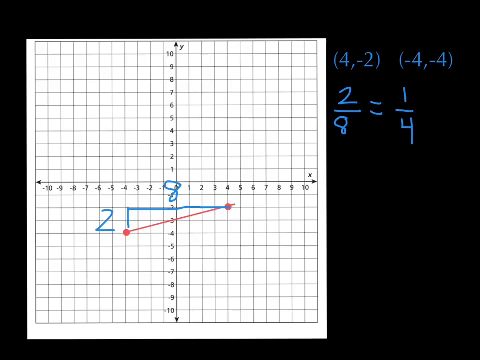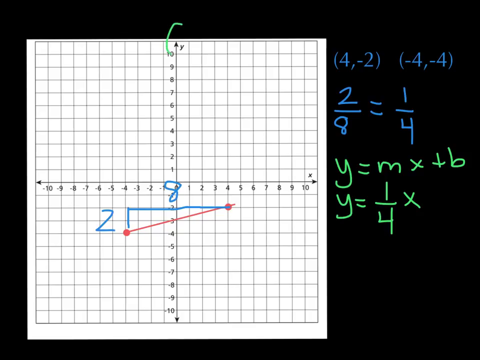Now we're going to take these numbers and we're going to plug them into our equation. So recall from earlier in the week, the equation is y equals mx plus b. M stands for the slope here, so I'm going to replace the m with 1/4. X and y just stand for coordinate points, so I'm going to just leave that as x and y for now. So y equals 1/4 x, and b stands for where it crosses on the y-axis.